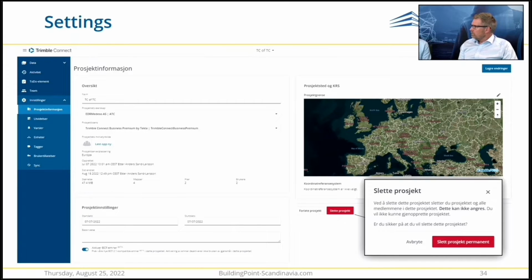And this last part is if you decide to delete the project, only admin users can do that. But if they decide, it will be very limited, if any, that can be retrieved afterwards. Once it's deleted, it will be deleted, and you will remain with whatever backups the company has taken itself.